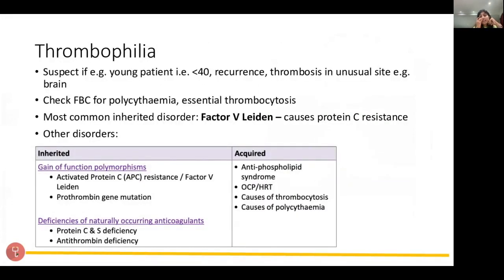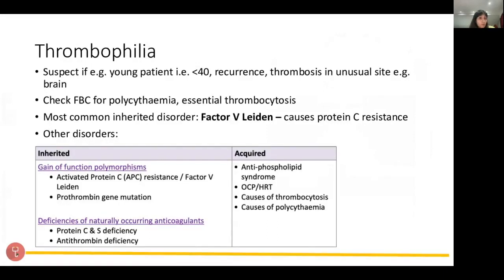And then thrombophilia. So usually when you get a patient who's had clots, like DVTs or PEs, in 9 times out of 10 it's not due to inherited thrombophilia, and it's usually just because of one of the risk factors listed on the previous page. But sometimes if you're in a more nuanced situation, so you've got a younger patient, and the arbitrary figure we use is someone less than 40, or someone's just getting loads of recurrent clots, or they've got clots in a really unusual site like the brain or the spleen, for example, then you want to think about whether they've got something inherited.